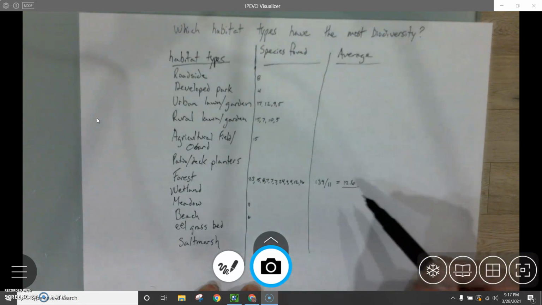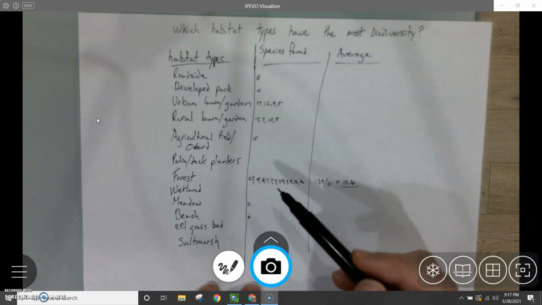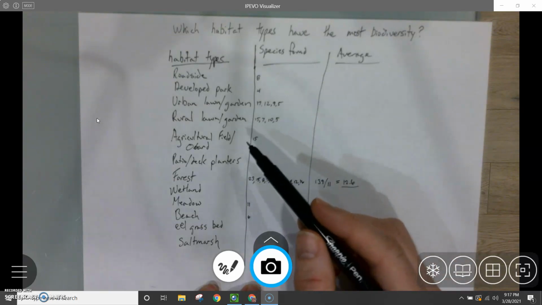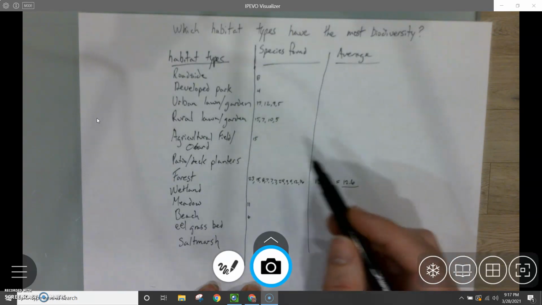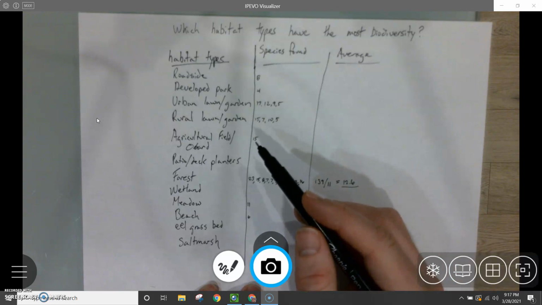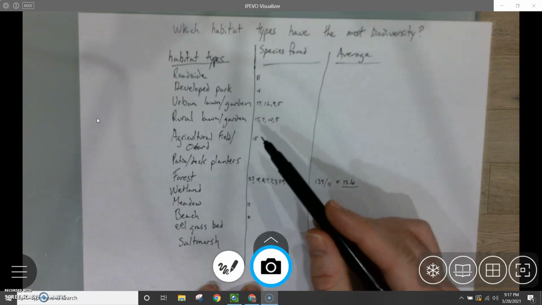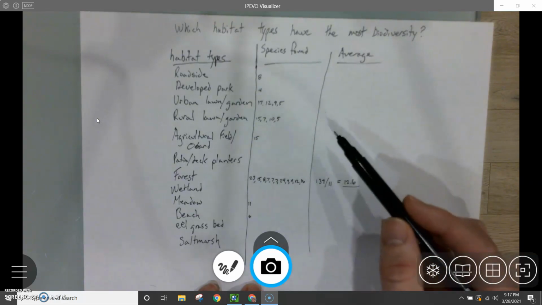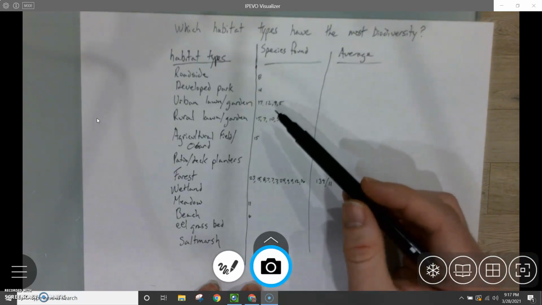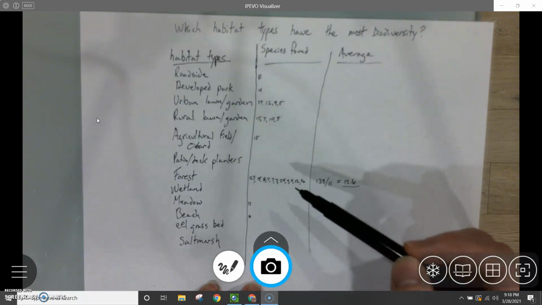And I'm going to compare those averages because, as you can see, there were so many more observations made in forests than in other places. It wouldn't be a good analysis to compare 139 species found in forests compared to 15 found in agricultural fields, because as it is right now, 12.6 is actually lower than the 15 on average found in agricultural fields. But hopefully there are some more data inputs for this and we can calculate some more averages here. I'm going to calculate for urban lawn and rural lawn, calculate the averages, and then I'll show you how to graph at least these three things.